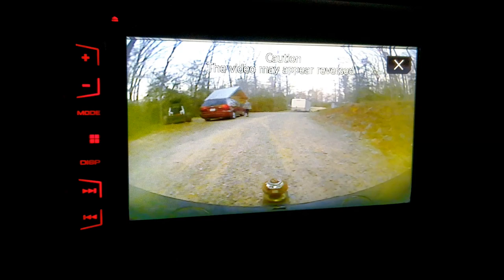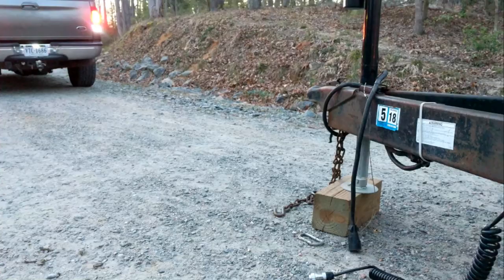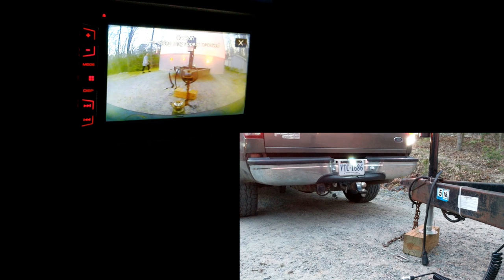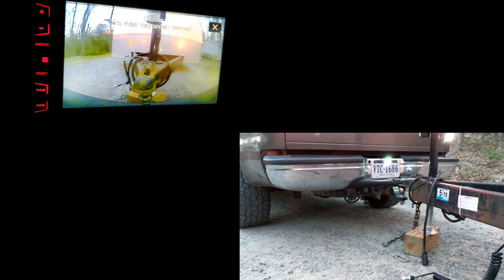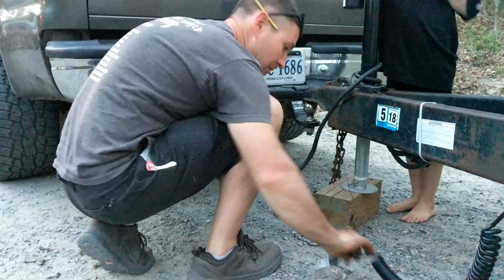Okay, it's getting fairly dark. Back it up to the trailer. Whoa. I still use my rear view mirror, side mirror. Really hard to drive with this as the main focus. But when it comes to opening up the trailer, the camera just adds this one extra step.